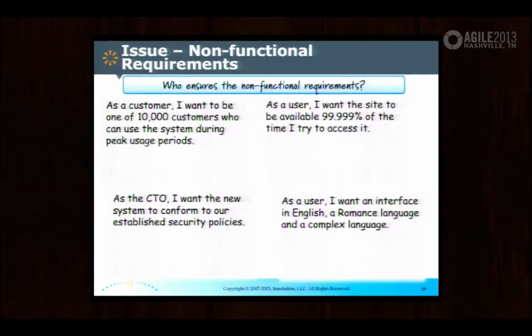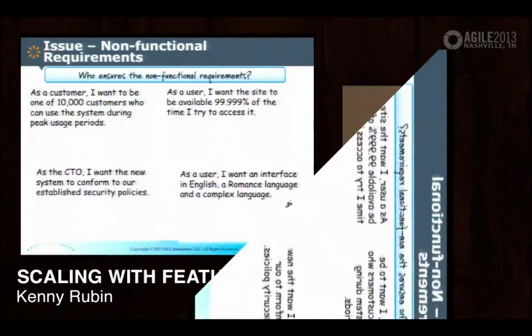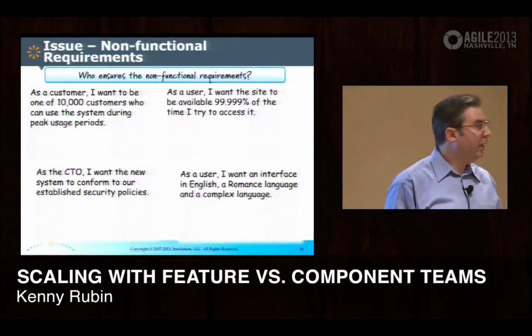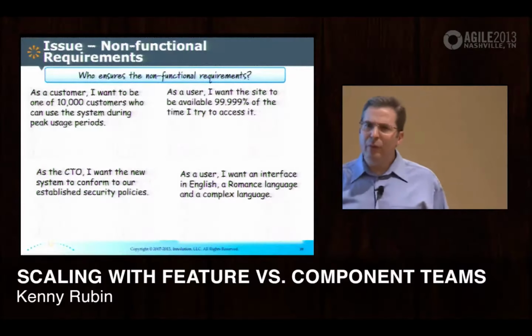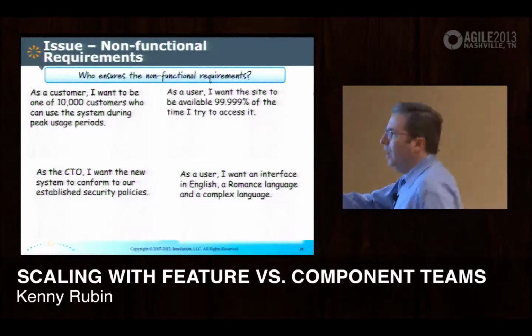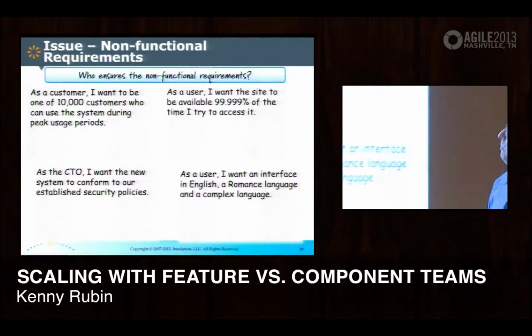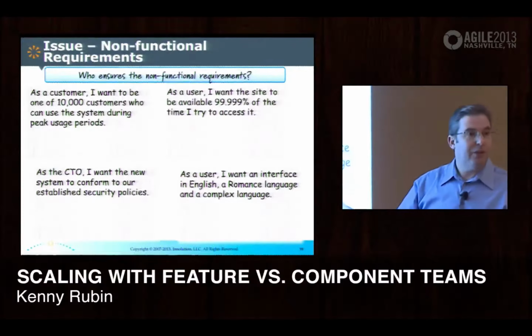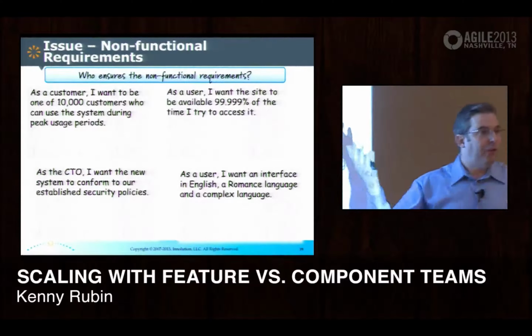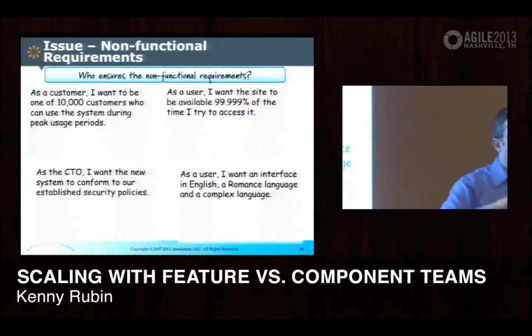What about the non-functional requirements? Who owns those in a feature team only world? Things like, oh, hey, the system has to scale to 10,000 concurrent customers. Okay, who's ensuring that that's actually happening? Who designed for that? When did we test that? Or we have to reuse or conform to certain policies, or maybe we have an SLA with our customers, or internationalization. In a feature team world where everybody's in components touching them, who owns this stuff? An issue that we had better work out, because someone better.